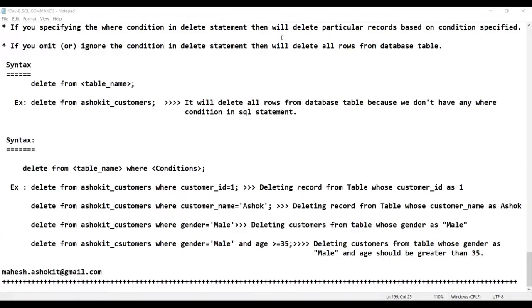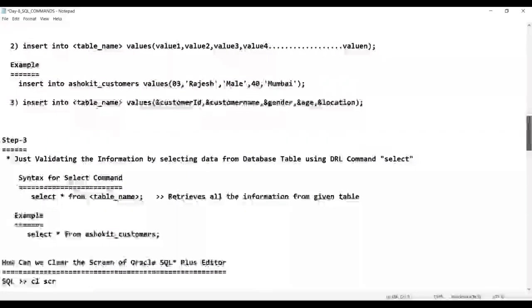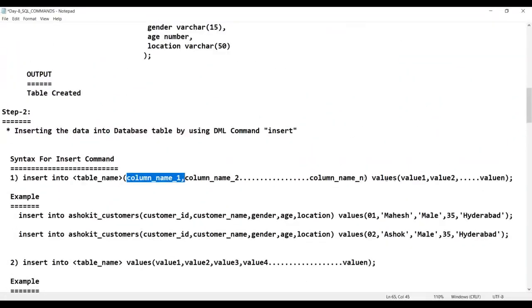One more doubt, sir. In type one, in example one, we are inserting values into columns. If I mention the first column as customer ID and the second as gender, do I give the values in the same order? Yes, accordingly you need to specify the customer ID and whatever value you would like to insert, the value must be appropriate to the column. That's what I told you. Yeah, you can do that. Okay, thank you, sir.